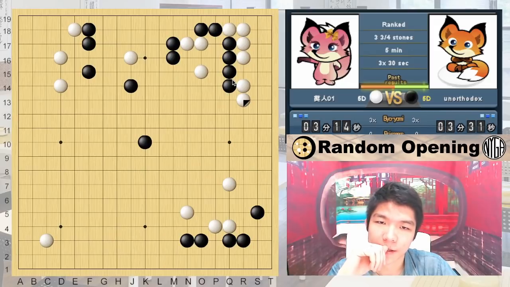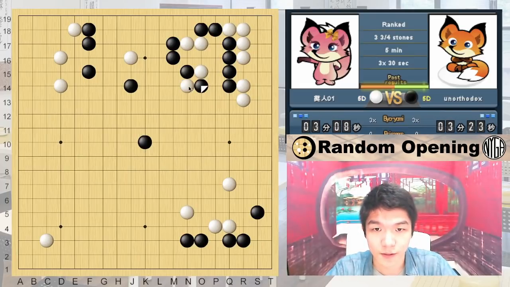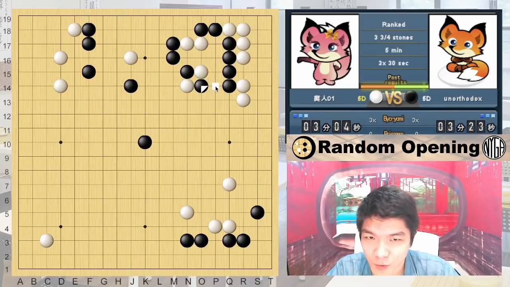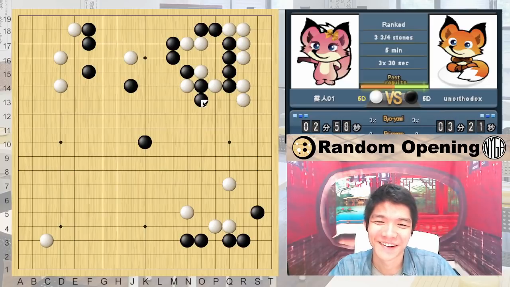Okay, so my opponent is actually being very smart about it. They're not exchanging the cut or the turn. They're just jumping out. That move actually makes a lot of sense, but this move doesn't really. I think I can just cut and capture this. Maybe white is thinking about sacrificing. That's possible. Okay, clearly not sacrificing.